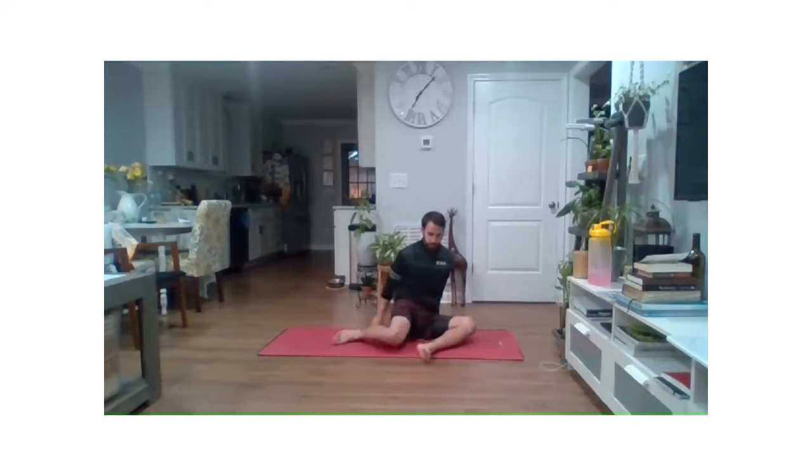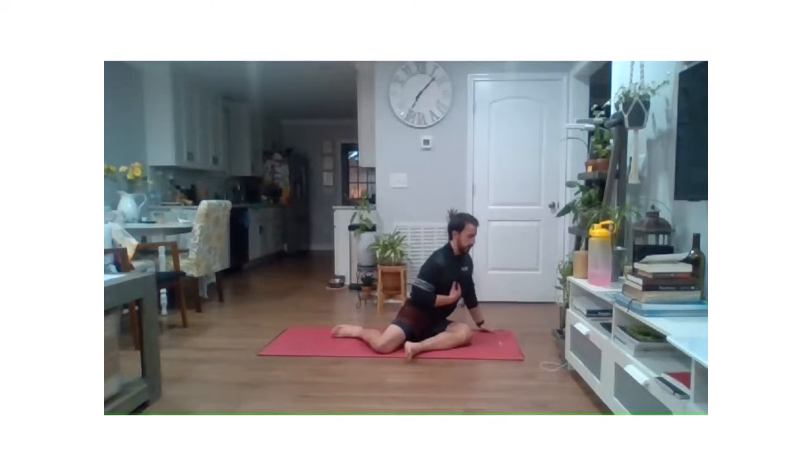We're going to go ahead and switch all the way over to the other side. We're going to pretty much just rinse and repeat that. So knee out forward, reach that chest out over that knee. I want you to think about that head being pulled to the ceiling as well, elongating through that spine, reaching that chest out over that knee, trying to keep it good straight back. If we're getting a little bit rounded here, we're not quite getting what we need out of the stretch.